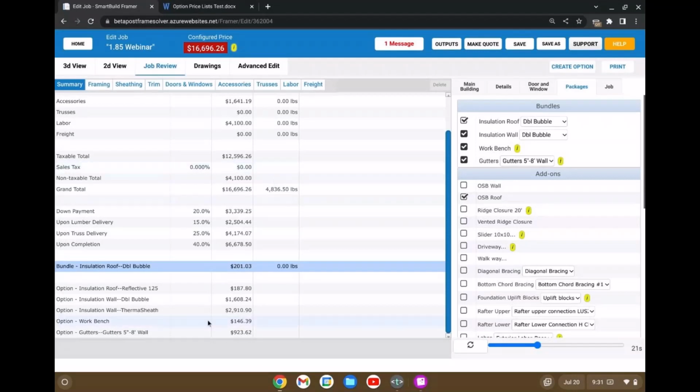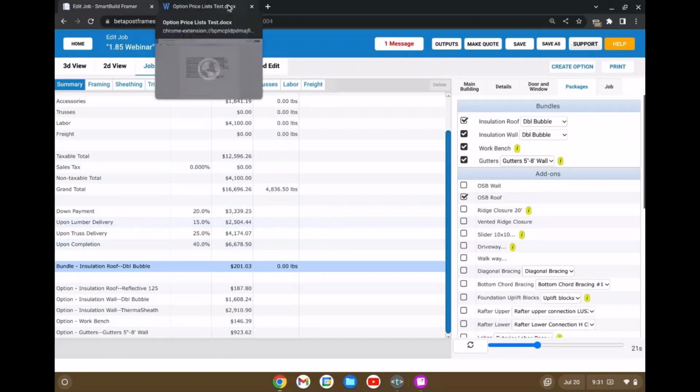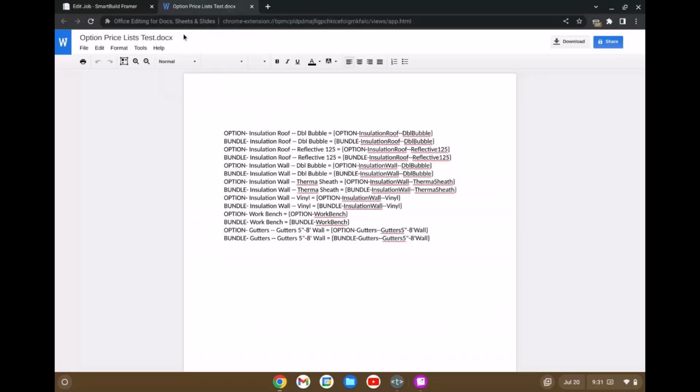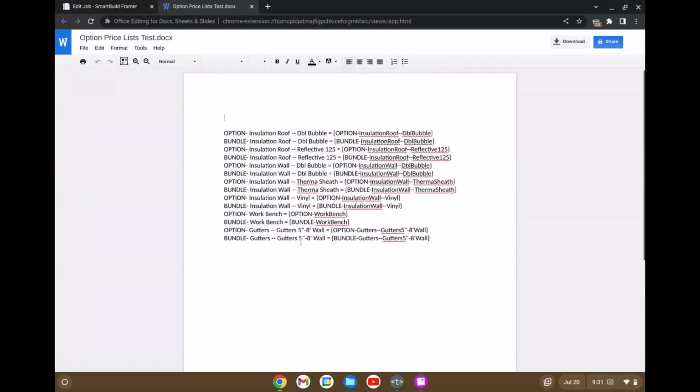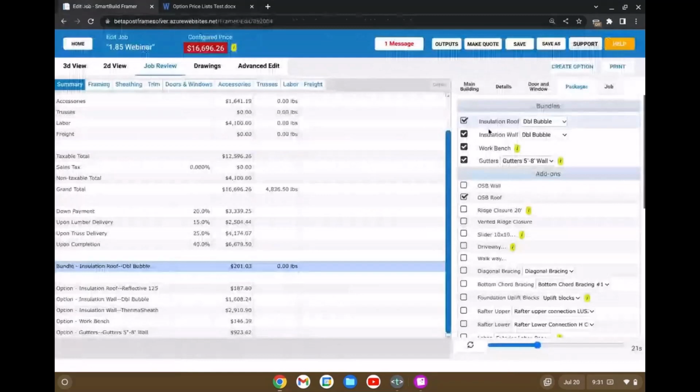And the thing that's new here, these are not new, these have been around a long time. But what you can do now is on the document templates, we have some new tokens. I went into the settings, into the outputs, and you can download the latest list of tokens. I just deleted out everything except for these new tokens that are related to the options and bundles. What it's going to do is take all of the options and bundles that you have set up, and give you a token for those.